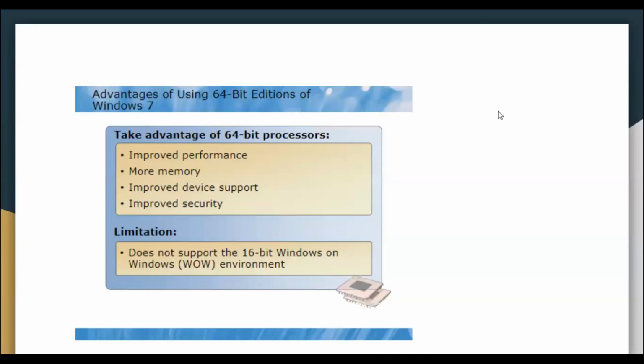The major advantage of using Windows 7 64-bit is that the 64-bit version allows your computer to have vastly more RAM, which is where a computer stores running programs and open files. Windows 7 32-bit is limited to 4 gigabytes of RAM, while Windows 7 64-bit can use between 8 gigabytes and 192 gigabytes, depending on the edition.